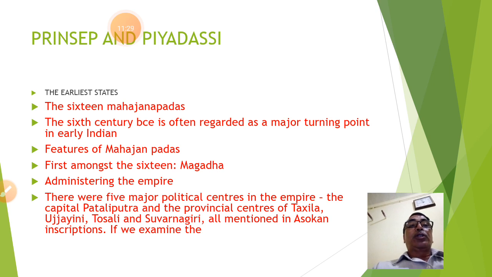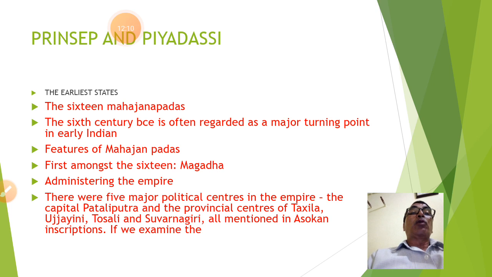Communication along both road and river routes was vital at that time. Both land and river routes were used for journeys from the center to the provinces. So there was a good transportation system, or you can say a communication system, in the Mauryan Empire. Asoka also tried to hold his empire together by propagating Dhamma. And you see, Asoka the Great later became a Buddhist, and he left the battles. He followed the path of peace and calm. So he tried to hold his empire together by Dhamma.